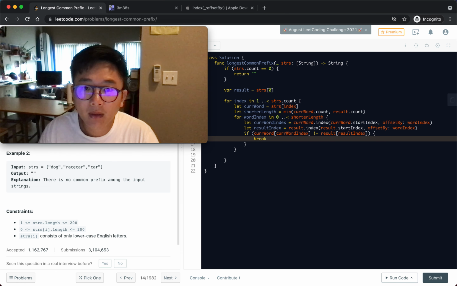Okay, so word index could also be 0, right? Like there's nothing matched.